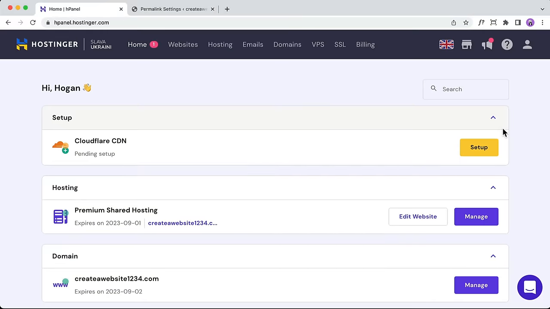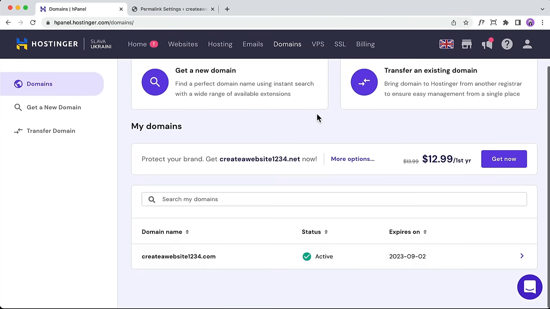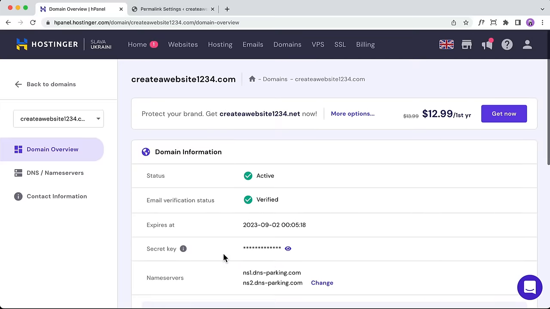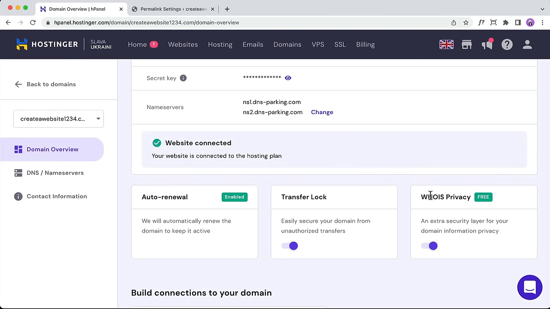So just a quick tip before we continue with the tutorial, what I personally recommend is going back to your Hostinger's hPanel area and then clicking on domains on the top and scrolling down to your domain so you can click into that. And what I recommend is actually enabling the Whois privacy. So basically people can actually search up your domain name to find your name and address as well as your phone number. This basically just hides that information from the public view. So this mainly just prevents people from like spam calling you or emailing you with like marketing offers and things like that. So personally, I highly recommend enabling it, but that's completely up to you.